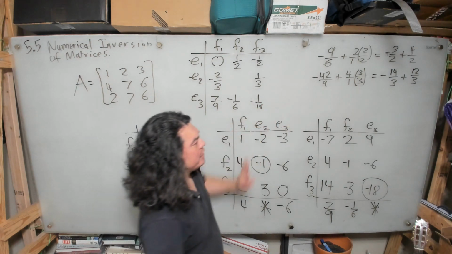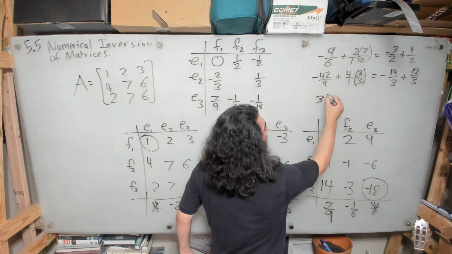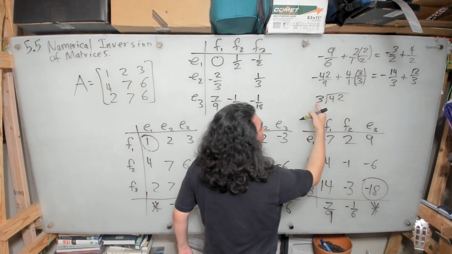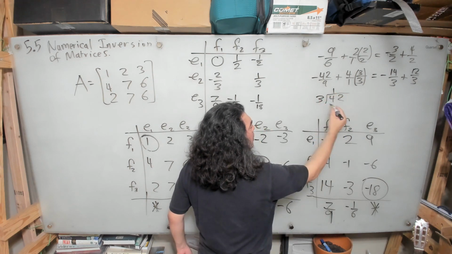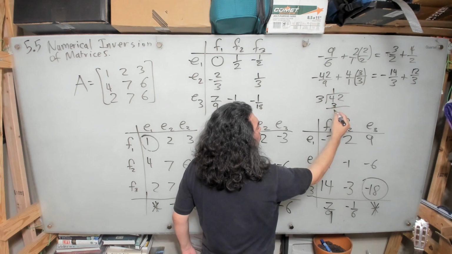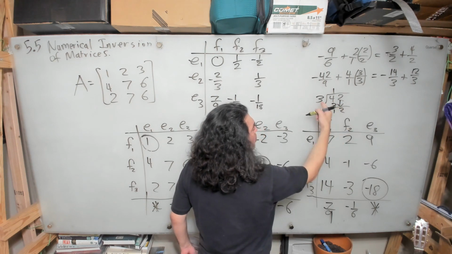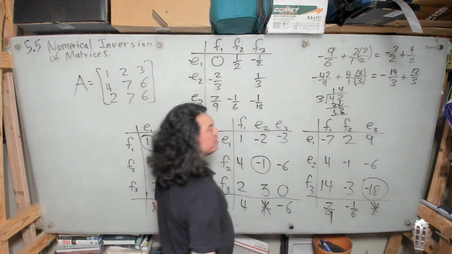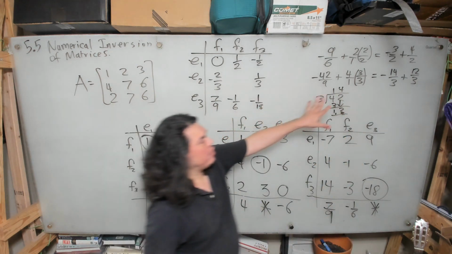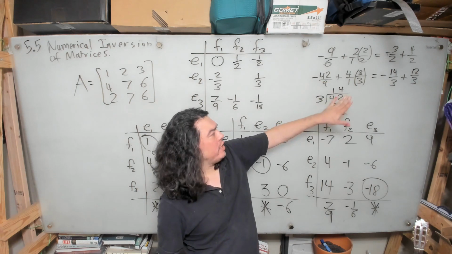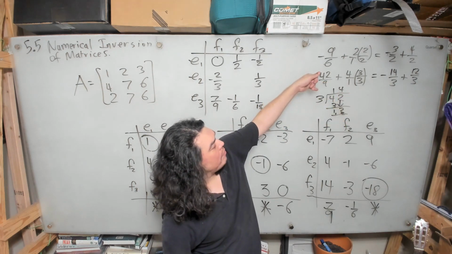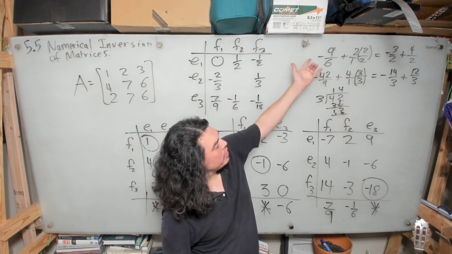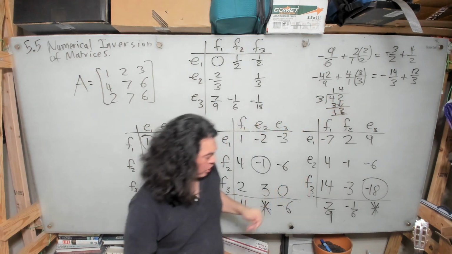By the way, just so you can see that real quickly here, if I put 3 into 42, 3 goes into 4 one time. 1 times 3 is 3. 4 minus 3 is 1. I bring down the 2. 3 goes into 12 4 times. 4 times 3 is 12. And you can see that the remainder is 0. So that's how I knew that when I divided the 42 by 3, I got 14. So dividing the top and bottom by 3, I got 14/3. And that made it easy to do the calculation there.